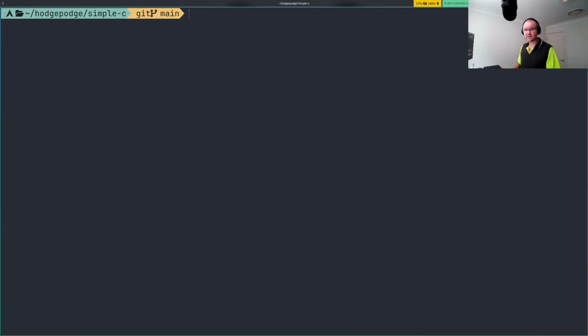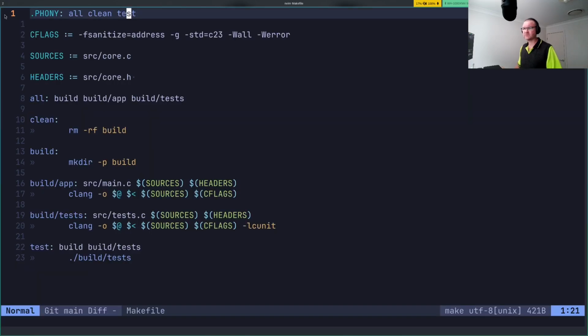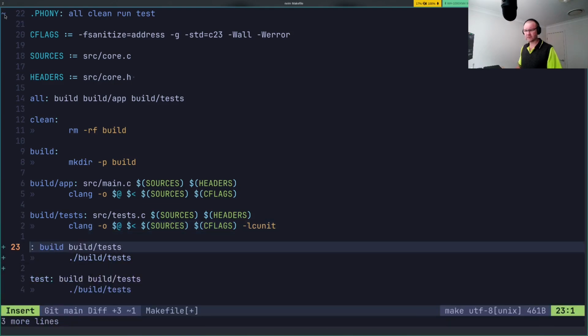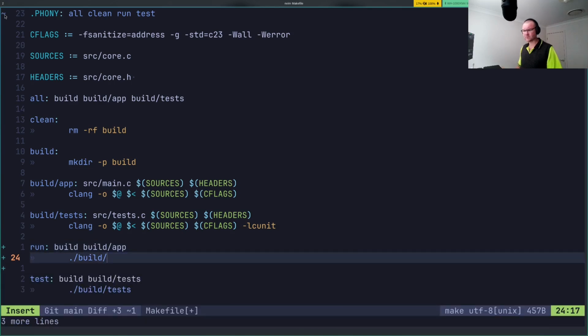So before we jump into shadow headers, I just want to do a little bit of housekeeping. First of all, last time I didn't introduce a run build target. Now what I want here is I just want to say make run, and then it should build the application and run it. So it's going to look very much the same as our test run target, except this one's going to be run and it will depend on the application. And once the application is built, it will run it.